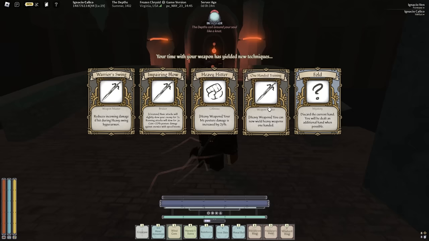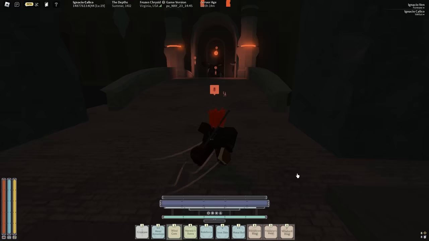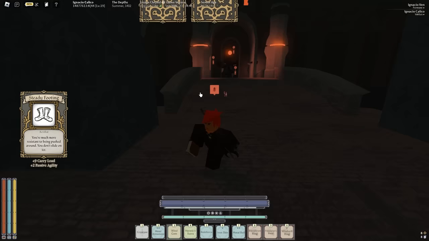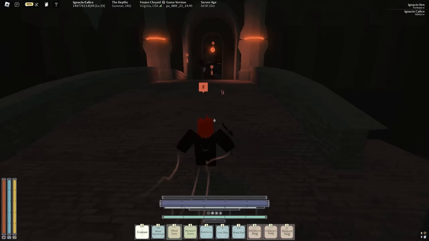Alright, I'm gonna fold this. Okay. Let's just roll 2. Let's see what we get. Steady footing. And let's also get weapon scaling. Hopefully we get low flank clarity from roll 2. No, we didn't. Alright. Okay. Here's what we're gonna do. Let's just fight until the Helmwood's over. Which should be soon, yeah.